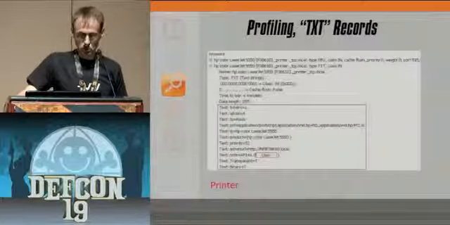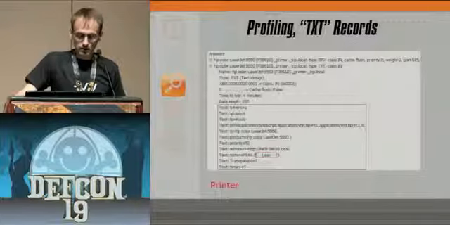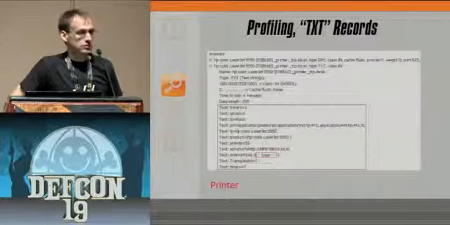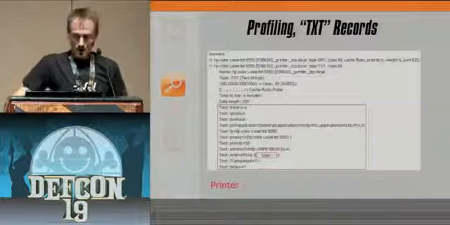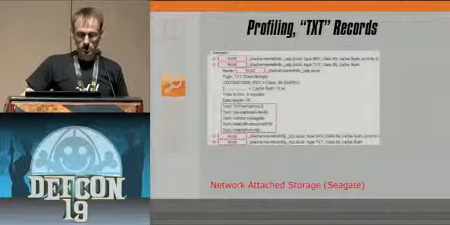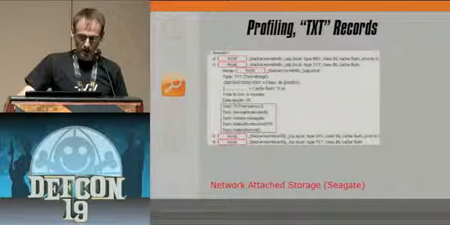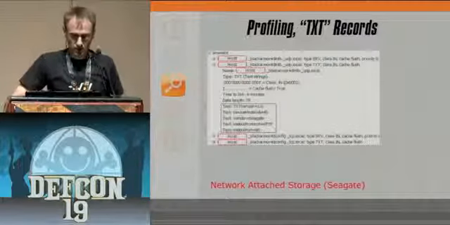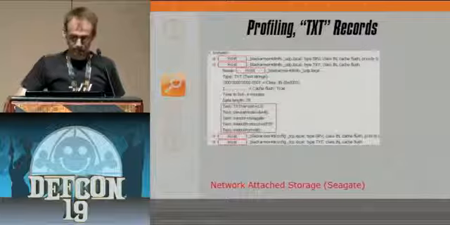In the text record for any of those printer services, it gives you the engine, it gives you the make, model, and version of the printer, it gives you the admin URL. They were nice enough to also give me the building it was in, and the user it was next to. Can anyone say social engineering? All right, so that's printer. And then for the Black Armor 4D info records, the text record that goes with that particular service record, you get not only the device model and the vendor, well, we already knew it was Seagate from the unique record set that it offered, but it confirms it here. You also get the Web UI protocol and the Web UI port. Thank you very much.